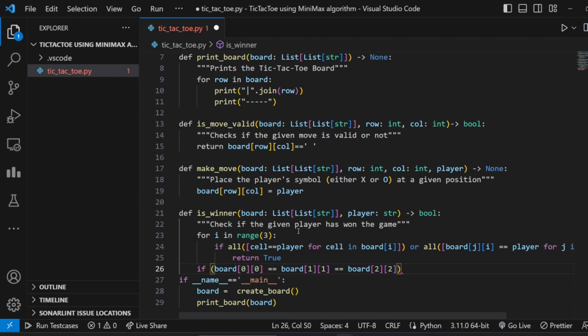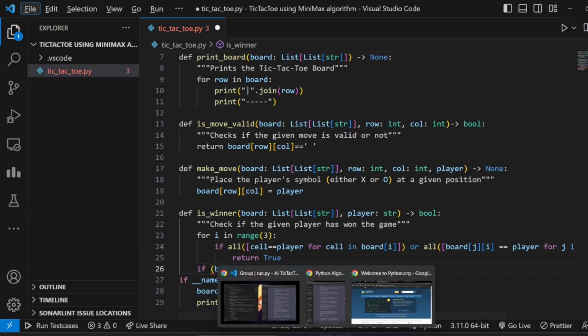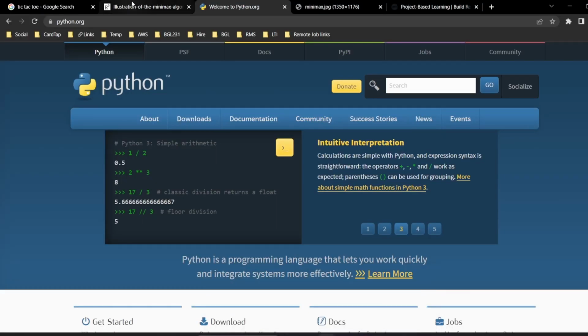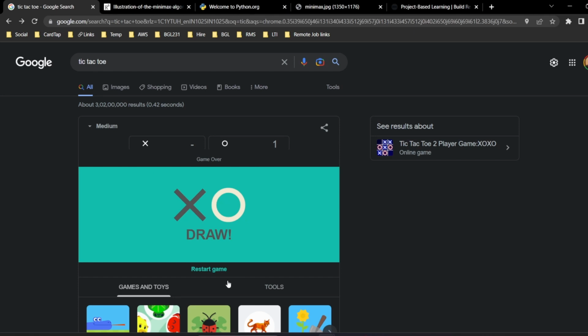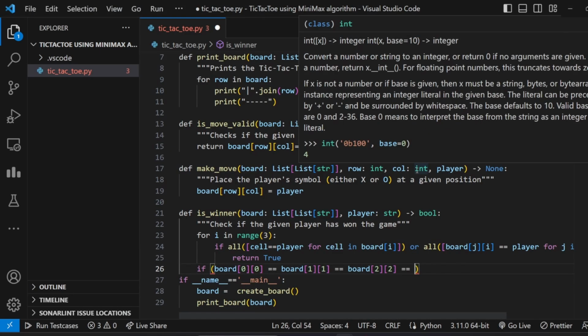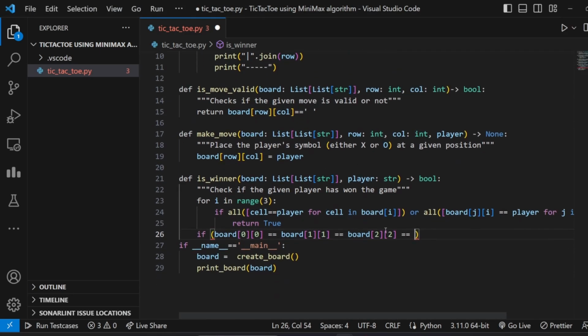It is checking whether all the elements in this particular sequence are the same, whether they belong to X or not. That is what it is checking.